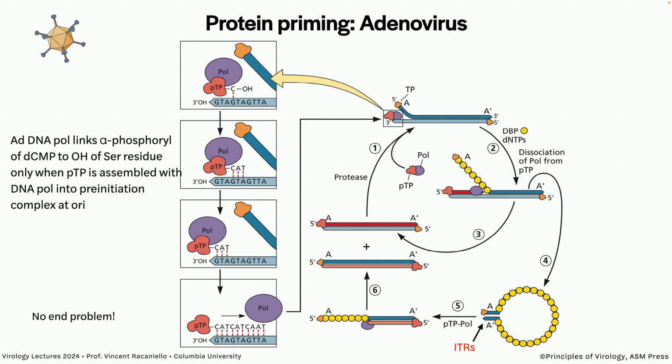So the copying of the minus strand results in a red strand. And eventually you now have a double-stranded DNA, red and light blue. And this can go through that process over and over again. But you also have the displaced top strand, which is now coated with single-stranded DNA binding protein.